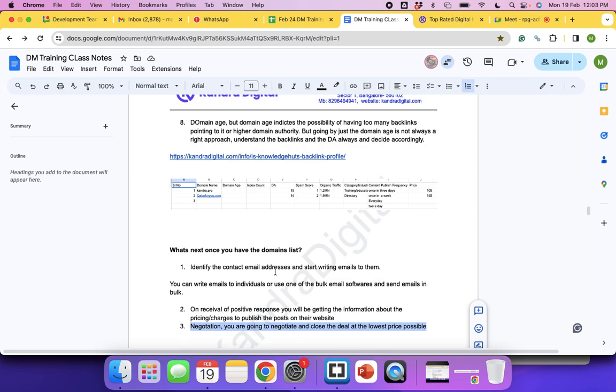Guys, anybody knows how do we bargain in general? How can someone improve their bargaining power? So by informing them that in the market it is less and you're charging more. No, they will straight away tell you to go buy it from there only. This is my price. They're getting it for a low price. That's what I'm asking you. How will you get it at a low price?